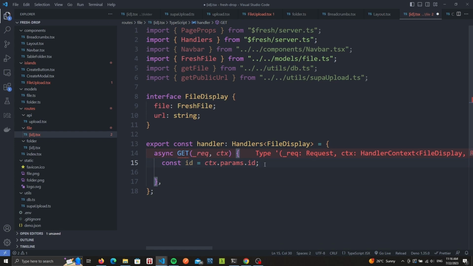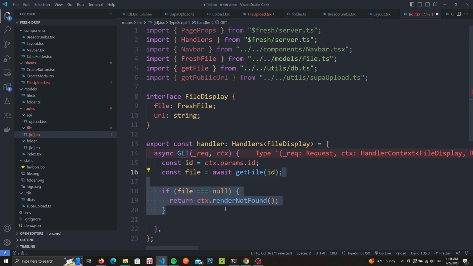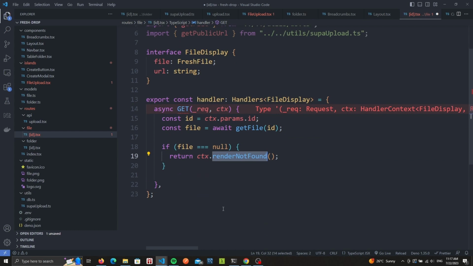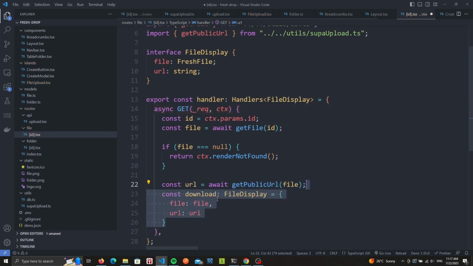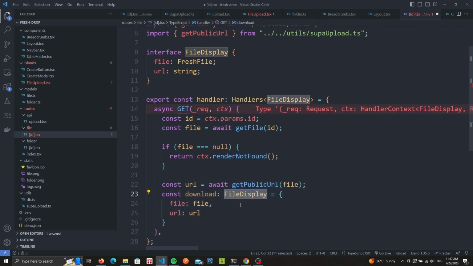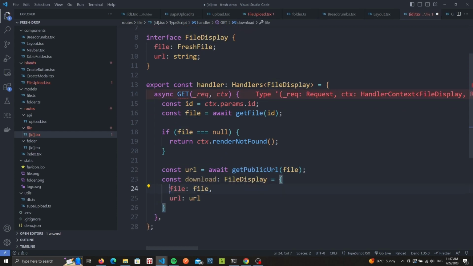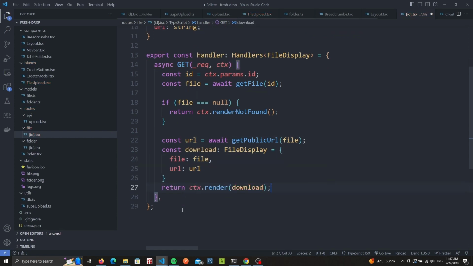We call the get file function to get this file from our database. If this file doesn't exist, we render not found. Otherwise, we get the public URL for that file. We then create the file display object by passing it the file from Deno KV and the public URL that we just got, and we call the render function by passing it this object.